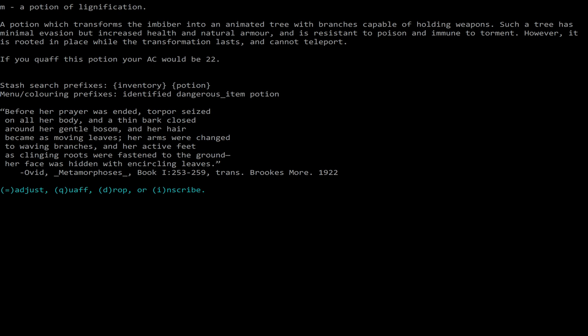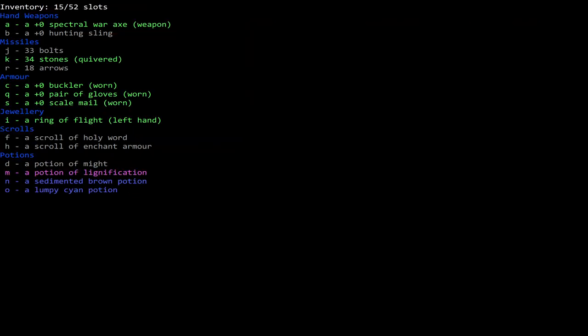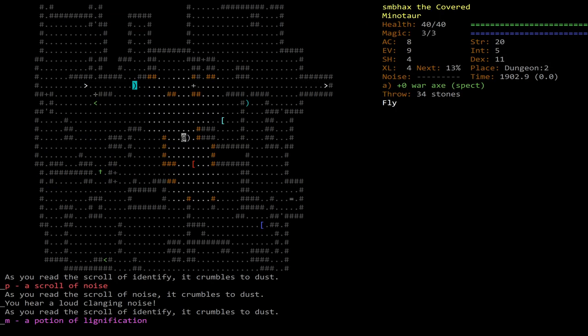Minimal evasion, but increased health and natural armor, resistant to poison and immune to torment. It is rooted in place, so you can't move. So that's like if you're just pinned down and taking a beating, you could do that and hope that would help you survive. It does reduce your evasion, though, so, I mean, who knows? I guess I'll keep it. I've tended to think of those as not anything I would really ever use, but my AC would be 22, so that would increase it by 14 over what it is now.